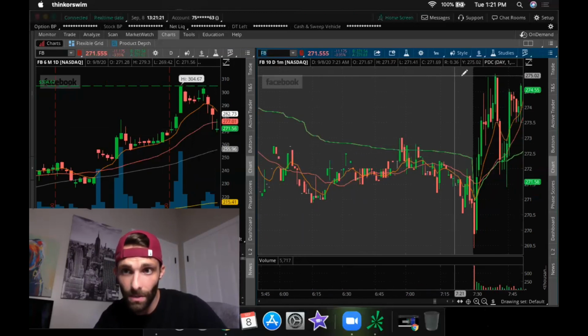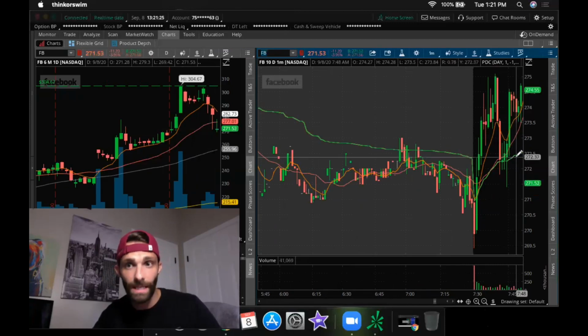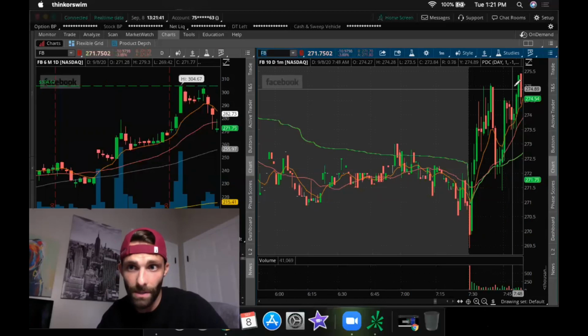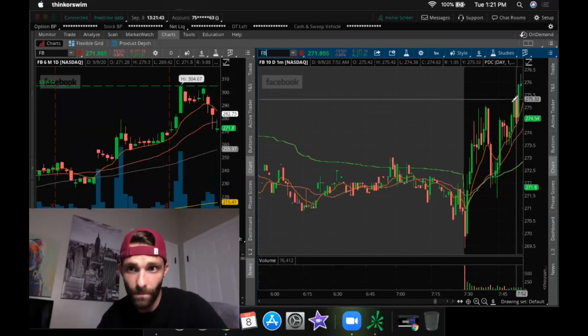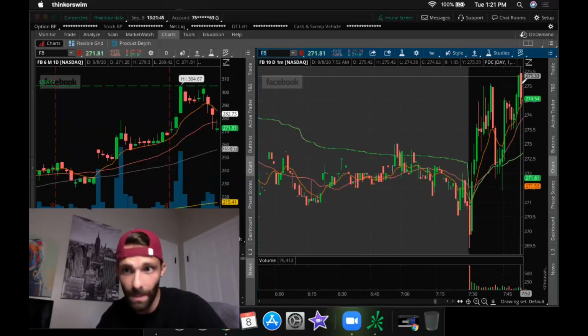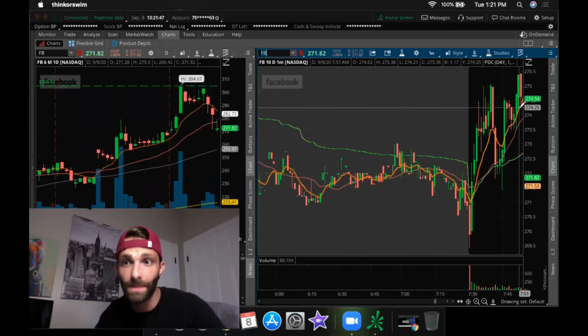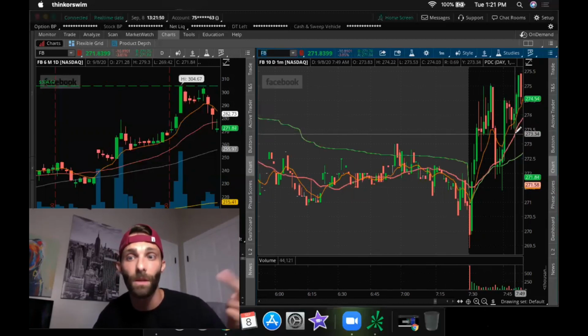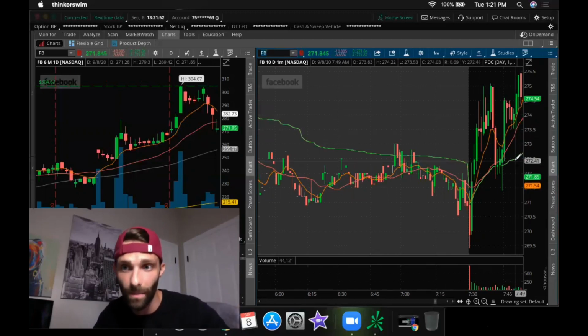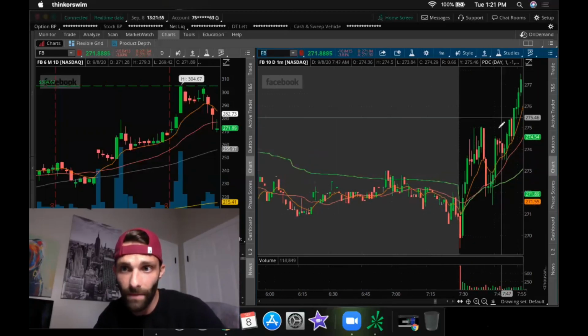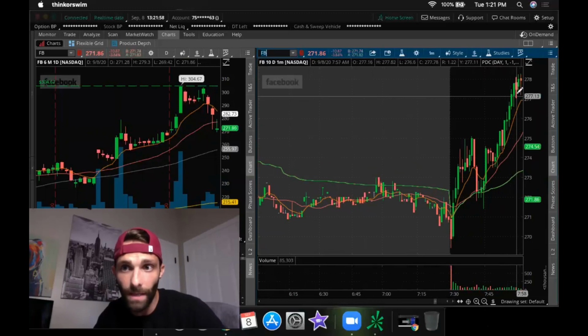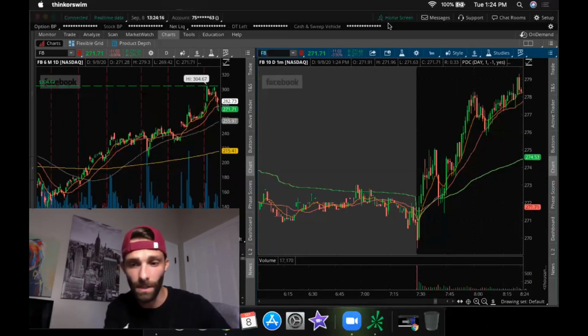So this is a clear technical level. High of day is 275. Now, once again, just like the Tesla, but in reverse. It breaks 275. Not super clean because it's immediately followed with a pretty nasty candle, but still above the 9 EMA, still above the 20 simple, still above VWAP, and they're all still close together. It breaks 275 and has a real nice move higher.